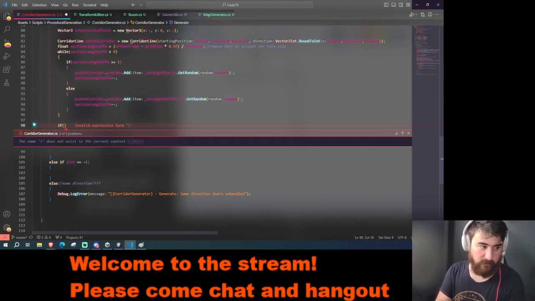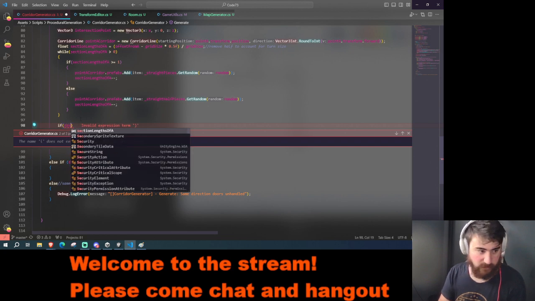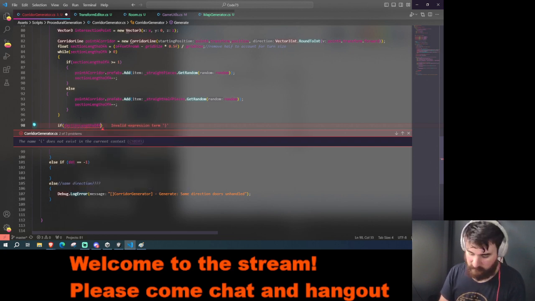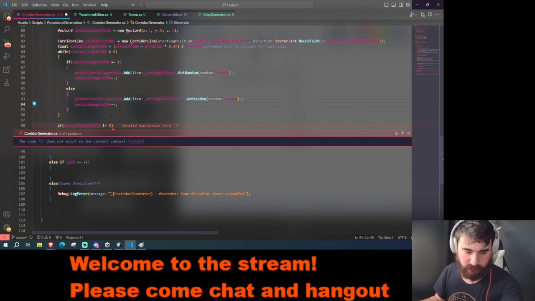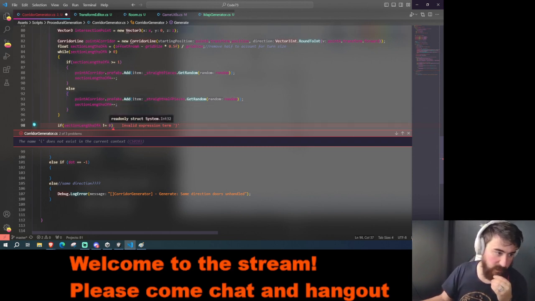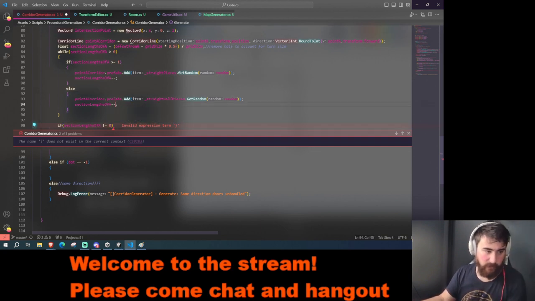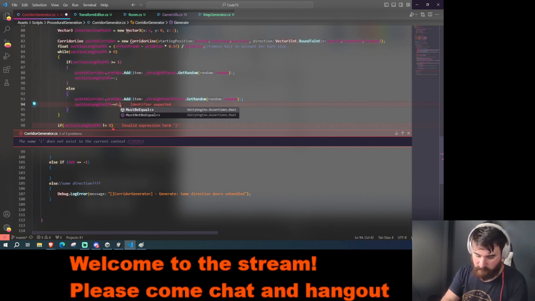So if section length of A does not equal 0. Actually, I want to make it. Yeah, section length of A. Alright, so I was going to go minus equals 0.5f.